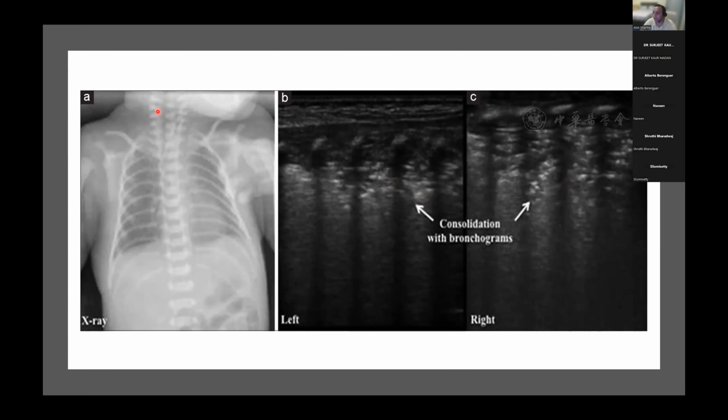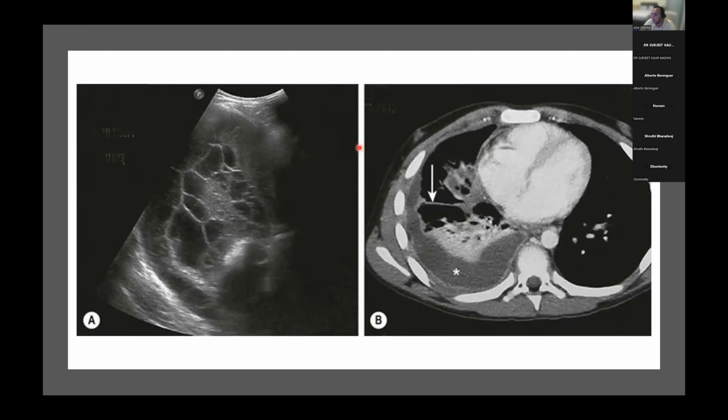A good example I'd like to give you is the sensitivity of ultrasound. If you look at this X-ray, there's no evidence that I can see that tells me there's a pleural effusion. It looks very ground glass and, depending on the history, this could be RDS or group B strep, giving you a ground glass appearance. But when you look at the ultrasound, you get an area of subpleural consolidations with quite significant static bronchograms, I'd like to think. I can't see the images, but I've got this small region over here, a very thin rim where the parietal and visceral pleura separate. It's a very, very small effusion, and that's the sensitivity of ultrasound for you.